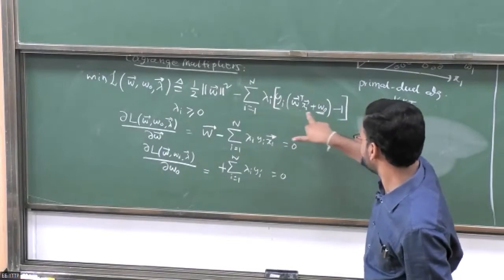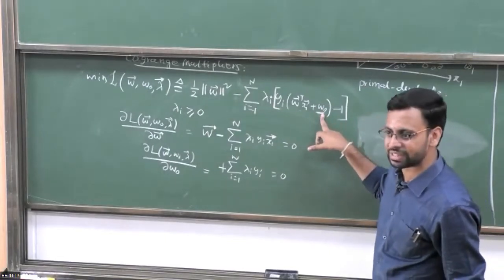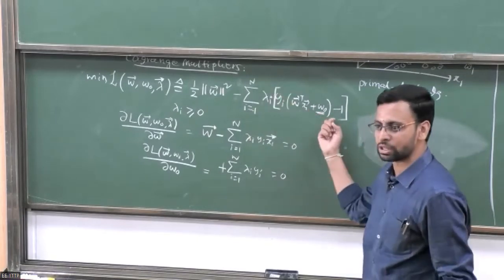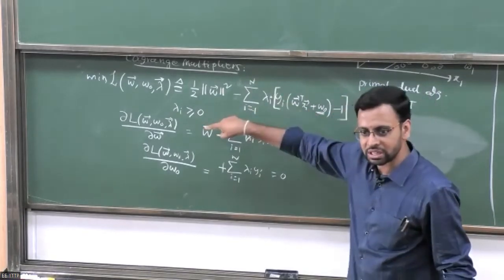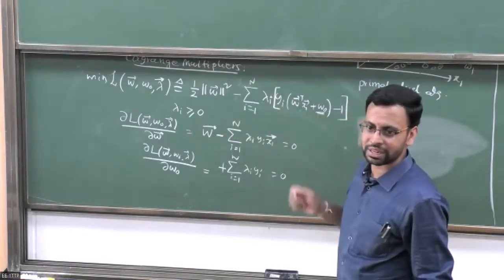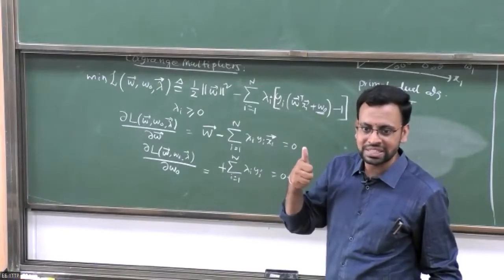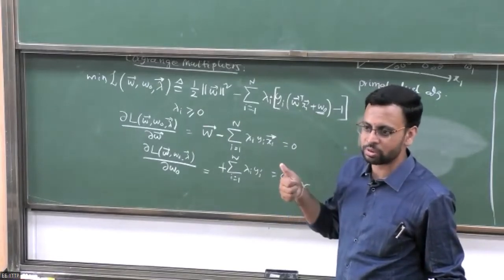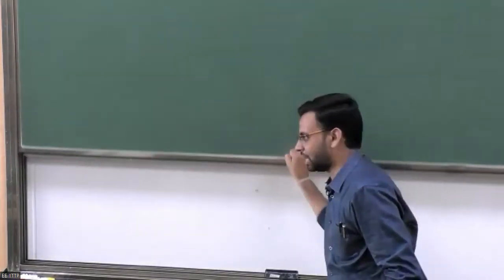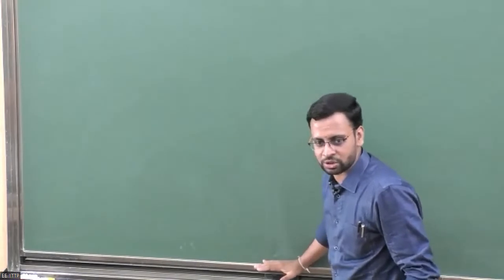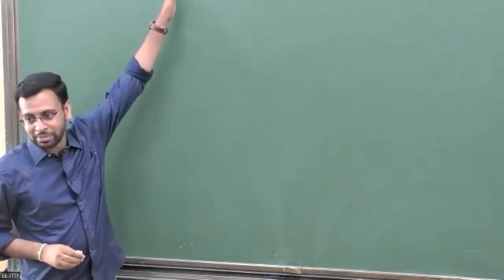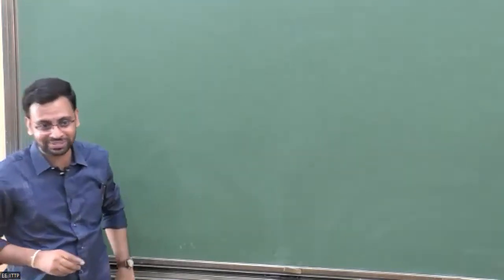Well, you can see what would be the consequence of that when I substitute here. This i is varying from 1 to n. w naught has nothing to do with it. Take this out, right? When I take that out, this term also gets rid of that. And now your problem is just an optimization problem in lambda i. Please do that now. You substitute them there and see many interesting things are going to happen. If you just stare at the board, they might not happen, but try working it out.